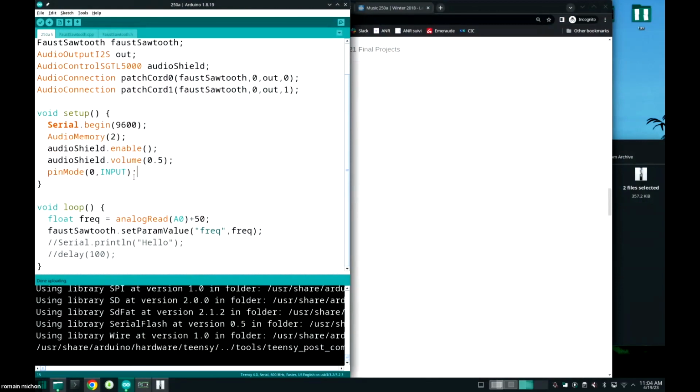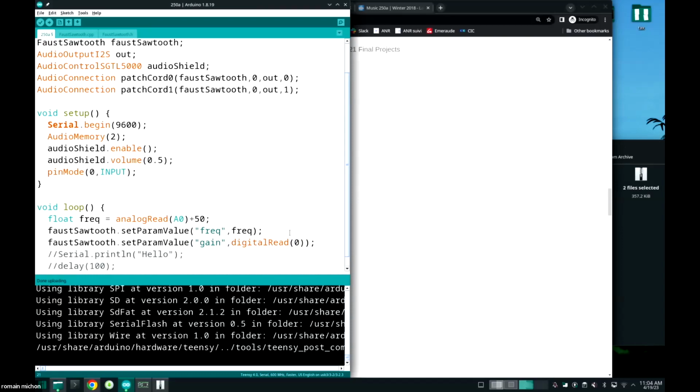This is already working, so now what I'm going to do is I'm going to do Faust sawtooth, and if I remember correctly, I think there was a gain parameter, so I'm just going to set the value of the gain parameter with digital read of 0.